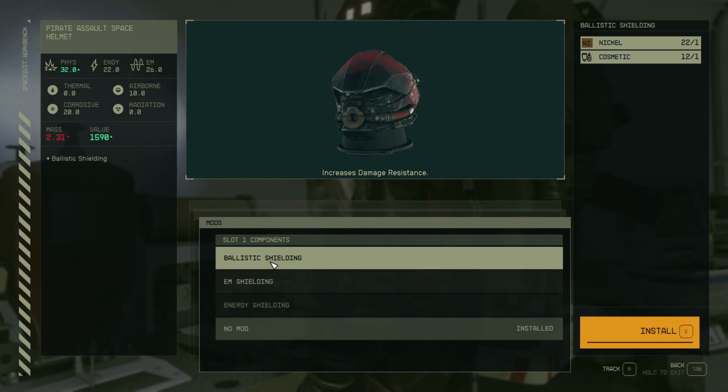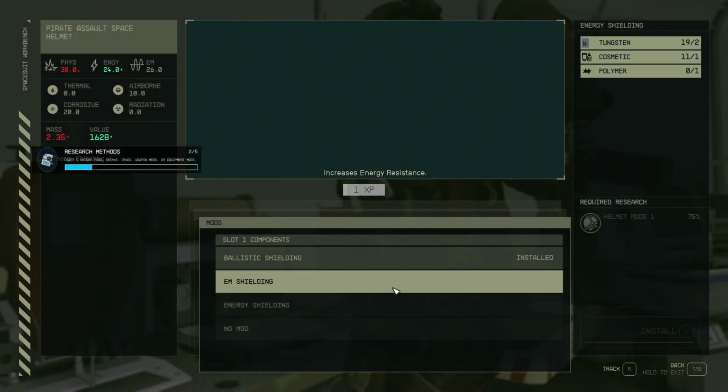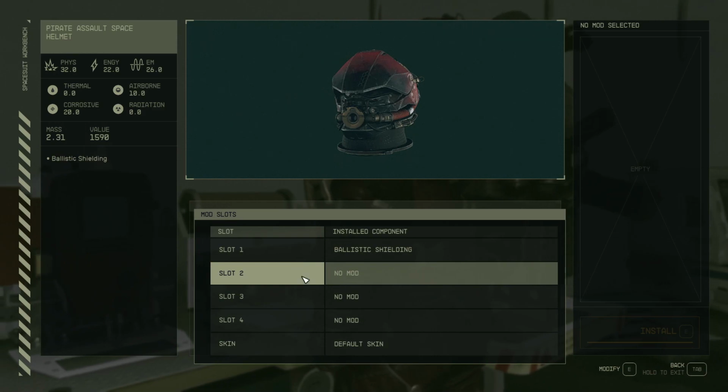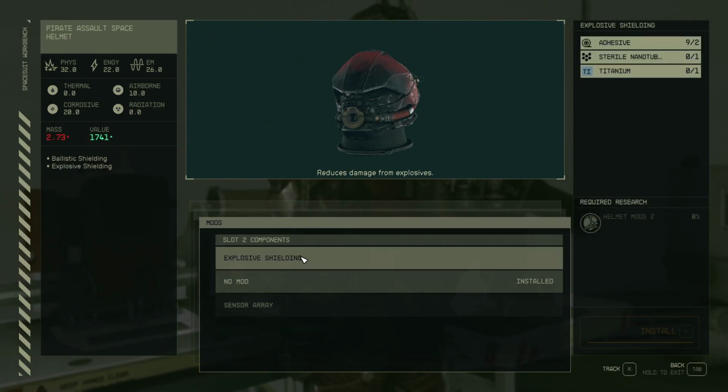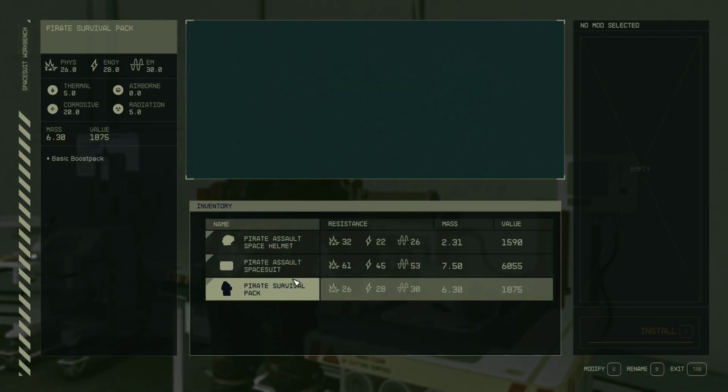For now, I think ballistics is kind of the thing that we're focused on right now, so we can do that. Go ahead and confirm it. And now we've just researched and upgraded that. Great. We can't do mod 2 at the moment because we need required research, which is helmet mods 2. We don't have that, so we can only do one mod. But yeah, that's some stuff that we can do.